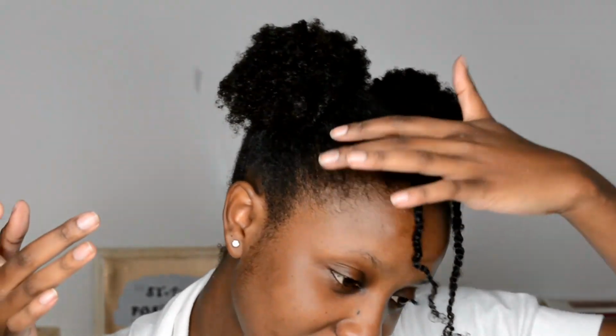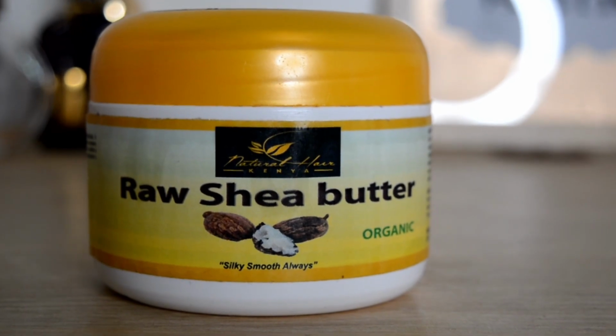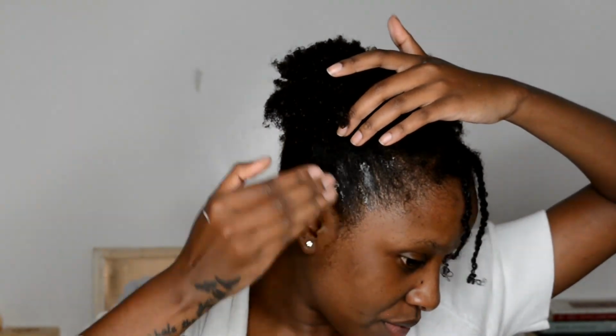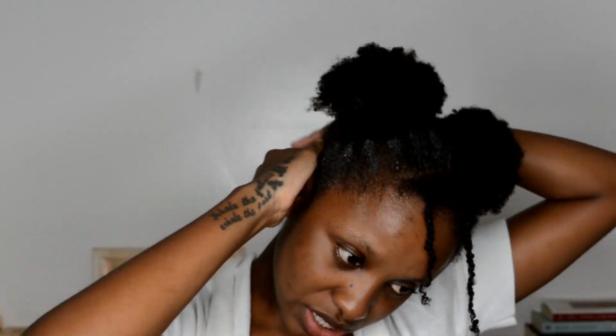As you can see, the sides are not that laid, and I like them being extra, extra, extra laid. So I just take some shea butter and apply it to my edges. And don't worry about it looking a bit yellow. Your hair will absorb all that shea butter. Your edges will thank you. Just smooth that into your edges.